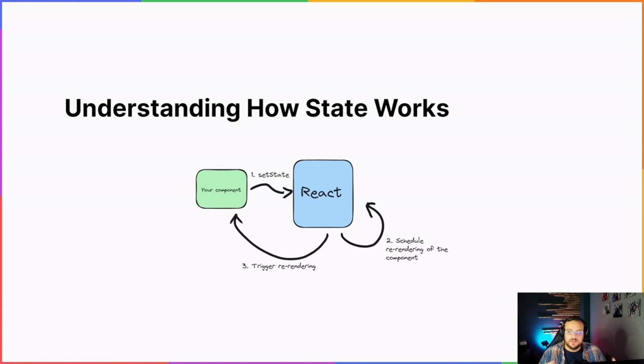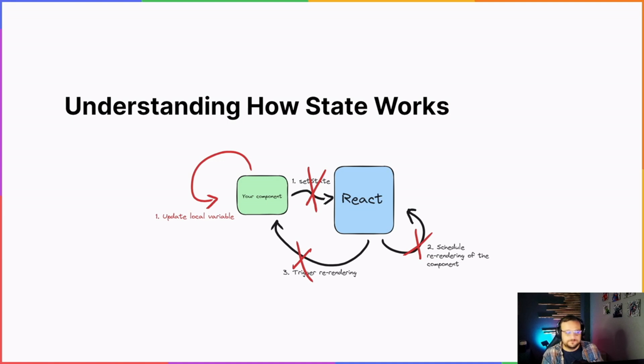Unfortunately, some developers forget about that, or they just don't fully understand the importance of the setter function, and they just tend to skip it when trying to update the state by directly affecting the content of the state variable. However, when that happens, you really are skipping everything on the flow that I mentioned before. You're just updating a local variable. And simply because you're updating a local variable, it doesn't mean that your component has to be re-rendered. So you're skipping all the steps that I mentioned before. Because of that, you're really not achieving that reactivity that you're looking for.